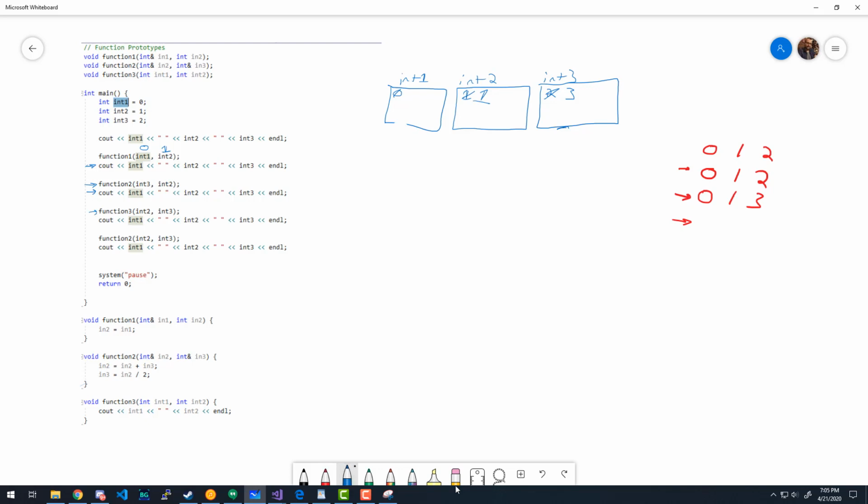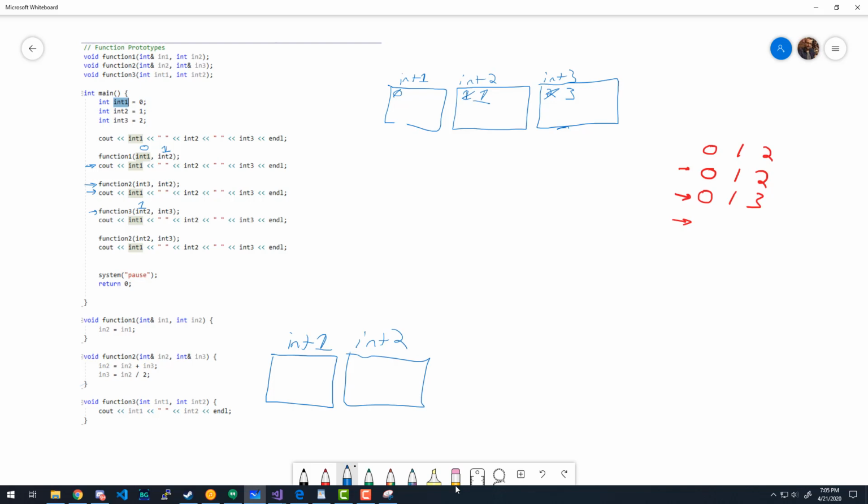And now we are here. Okay, so with function 3, both of these are passed by copy. So we'll declare int1, int2, make our boxes for them. Now we're passing in as our first parameter int2. Int2 is a 1, so I'm going to write that right there so I don't forget.